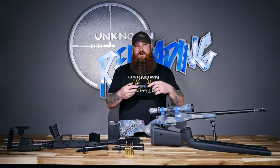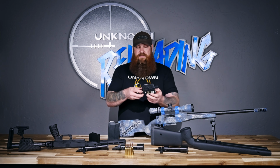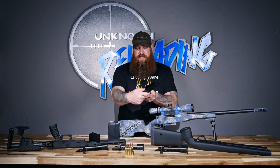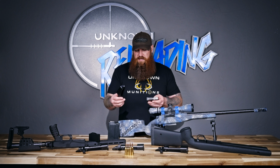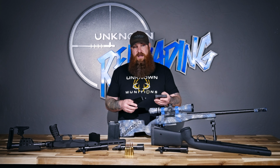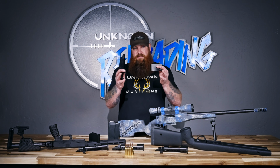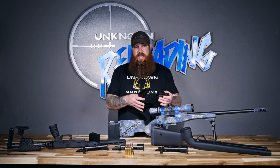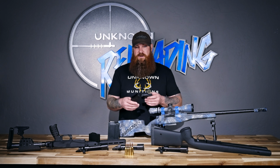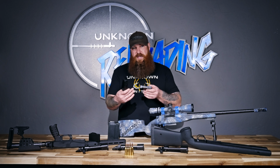So this has a 3.400 load port in the bottom of the action, and our Unknown Munitions bottom metal and mag has an available magazine with 3.400 inside length. What that means for you is that you can even load and build a 7 PRC on a medium action now. The 7 PRC SAAMI spec is 3.350, so this is the only action, bottom metal and mag combination in the world that you can build a 7 PRC on that's not a long action. So again, our medium Vesper with a UM bottom metal and magazine can fit 3.400 inside the mag.